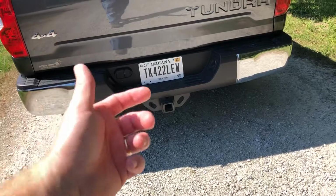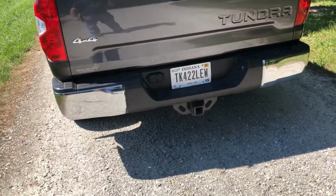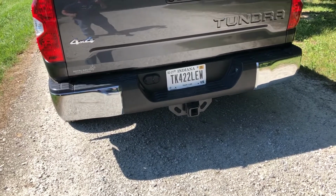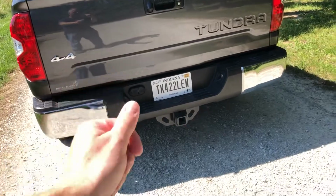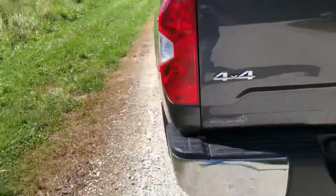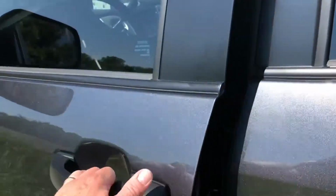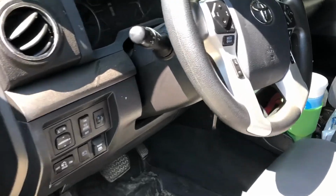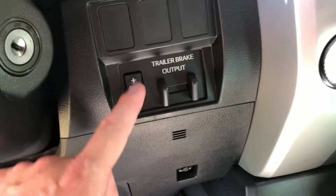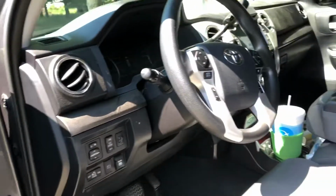You hit the little button on the transmission selector stick, put it down into tow mode, and it works great. The brake system, I've got no issues out of that. That tunes really well in the dash. I can show you that in here. Check out my initial review of this truck for all the different features that it does have. I'm not going to go over everything here, but that trailer brake tuning works really, really well. So I'm very happy with that. I don't have any issues out of that.